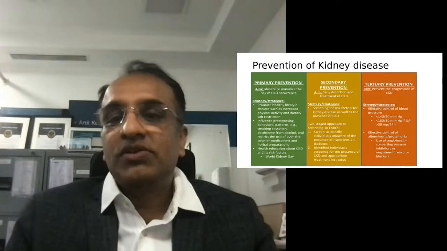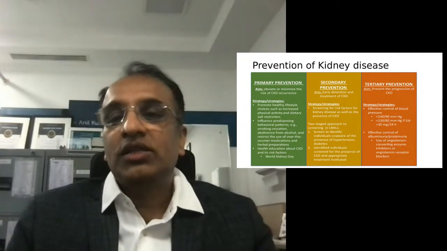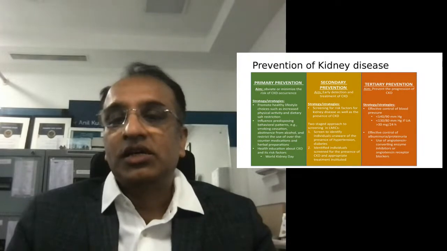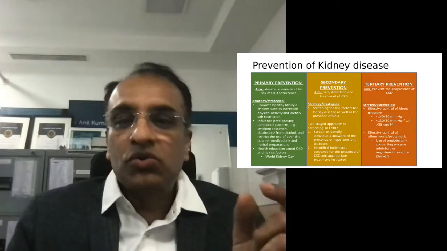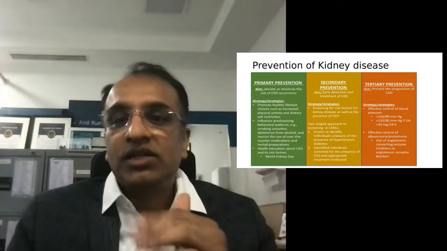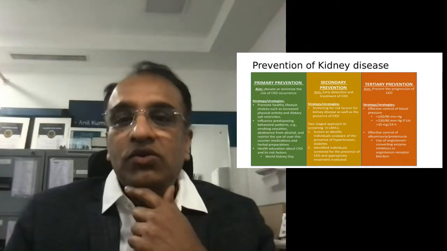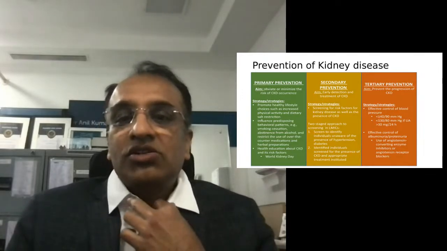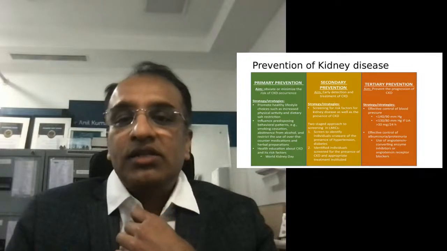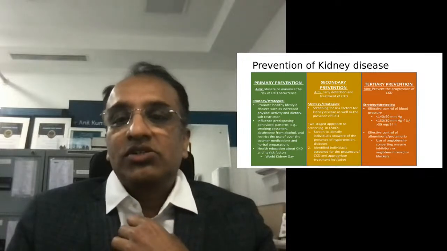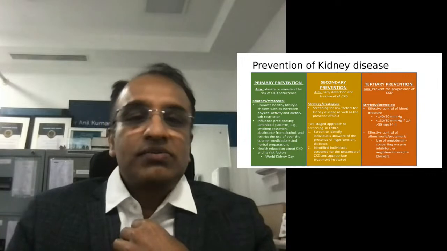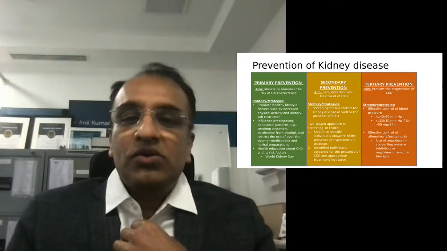The tertiary prevention is to see how to control blood pressure when they have already developed CKD. We have to just slow down the disease, but eventually they will develop end stage disease. Even if your creatinine is 1.5 or 2, one day or other they will reach end stage disease. So nobody can stop this disease. So we need to concentrate more on the risk factors of chronic kidney disease and tackle at this point, because once you have already developed it, it is very difficult. So with this, I am going to conclude my presentation.